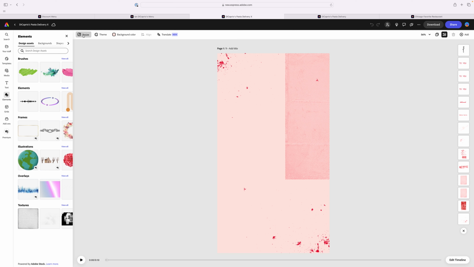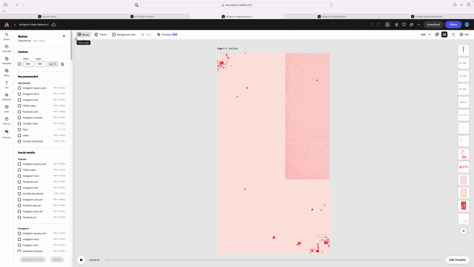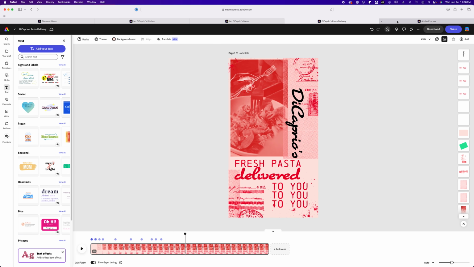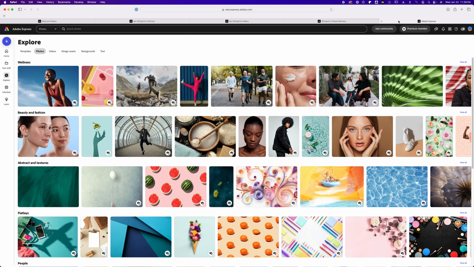And here in the resize column, we will click this little lock so that it locks the aspect ratio, and then change the height to 1024, press return. And the bottom of the column, press resize. There we go. We've got a Twitter ready video now. I'm going to click over here to my 5th tab and work on my final post for the week.